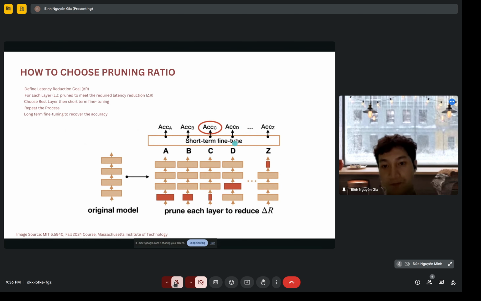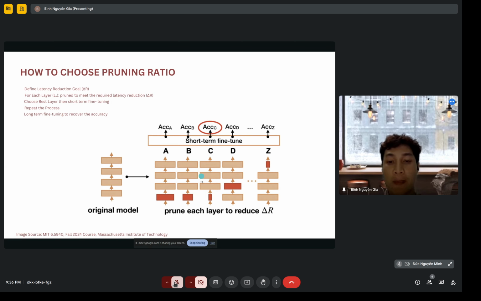Let's move on to D, and we prune this layer to a different ratio in comparison with this, and we achieve the latency reduction goal, and we compare the accuracy, and we can see the accuracy at C is higher and is the best.